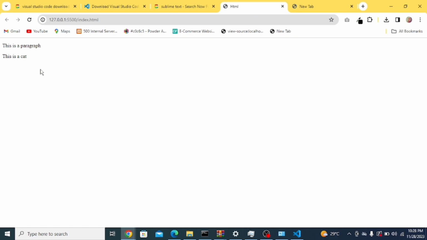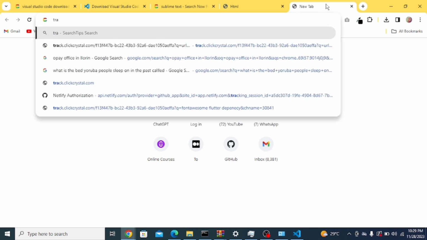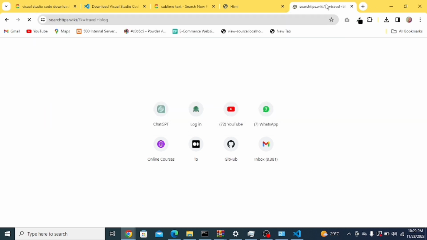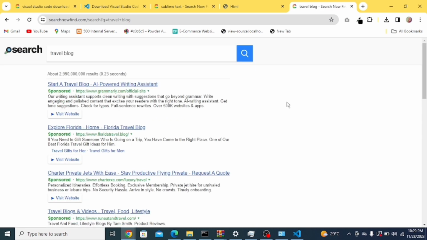This is what the paragraph is. If you check on any website online, you would understand what paragraph is. Paragraph is just like you writing normal words. Let's check a website, travel blog, okay? I would show you paragraphs in it.